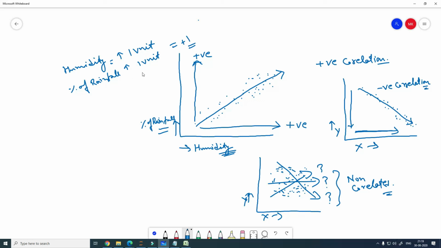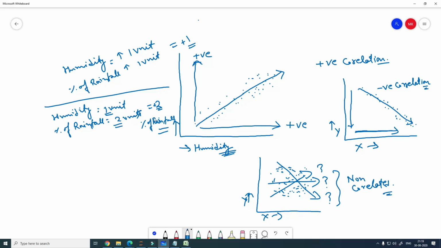But in another example, if your humidity increases by 1 unit and that results in your percentage of rainfall increasing by 2 units, then you can say that the correlation coefficient is going to be 2 in this case. It means 1 unit change in humidity is resulting in 2 units change in percentage of rainfall.